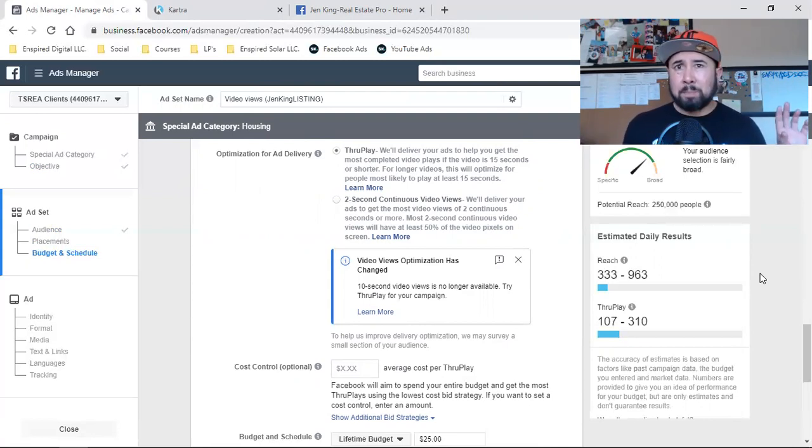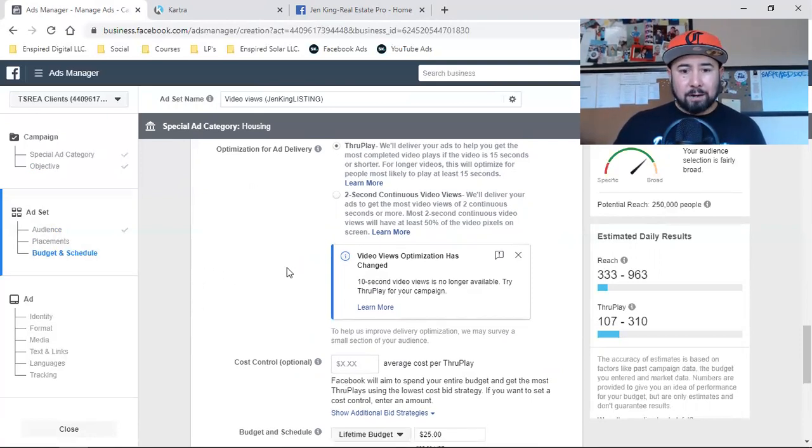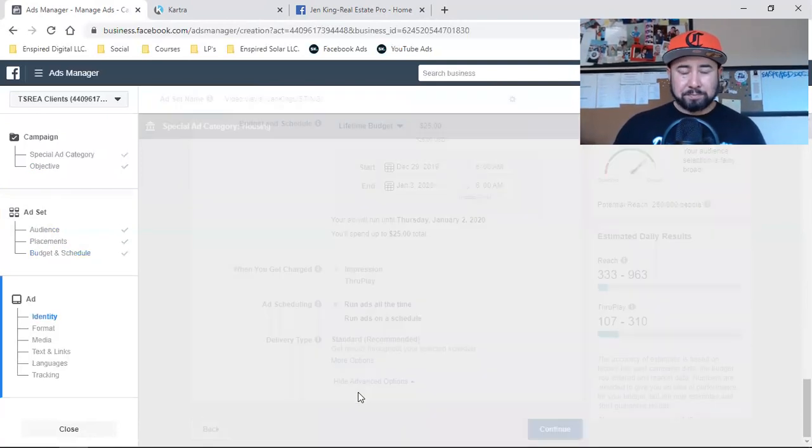I could target people who watch 10 seconds of it. I could target people who watch 30 seconds of it. 50 seconds of it. So I can build up audiences around whatever time frame I want and just retarget, continue to show these people ads in the future, which allows me to build a warm market, a warm audience, and keep my Facebook ad costs down and only target the most relevant people, people that are actually watching my stuff, people that are actually engaging with my ads. That's powerful. Okay. So I'm going to leave everything here that way, and then I'm going to go to continue.